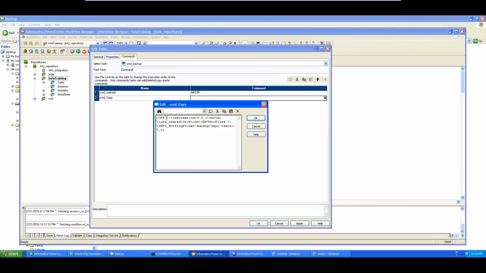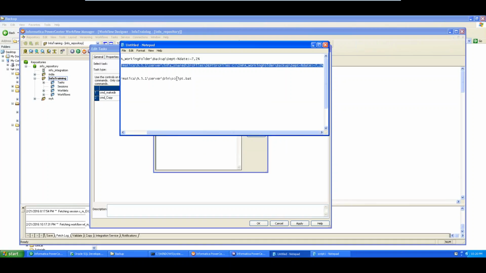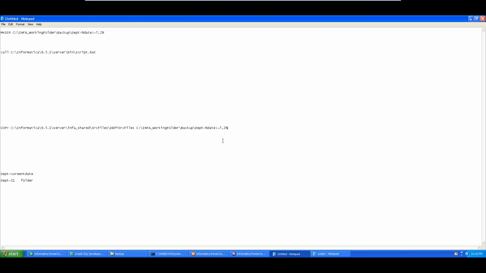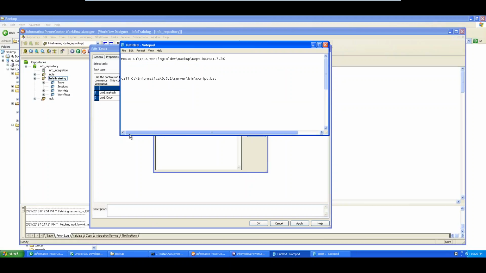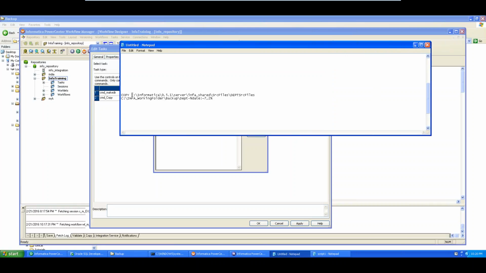Okay, so basically what it is doing is, look at this, I'm using a copy command where I am copying the files from this particular folder, that is the source folder, department source files.